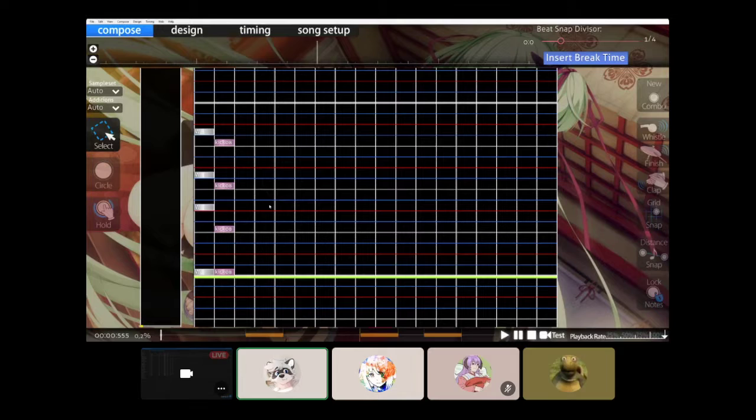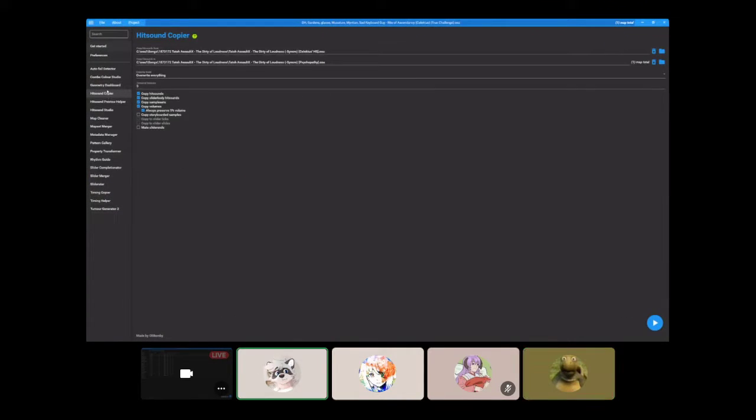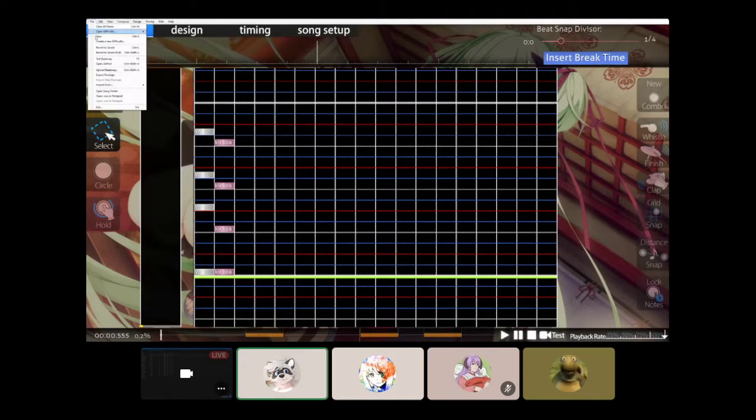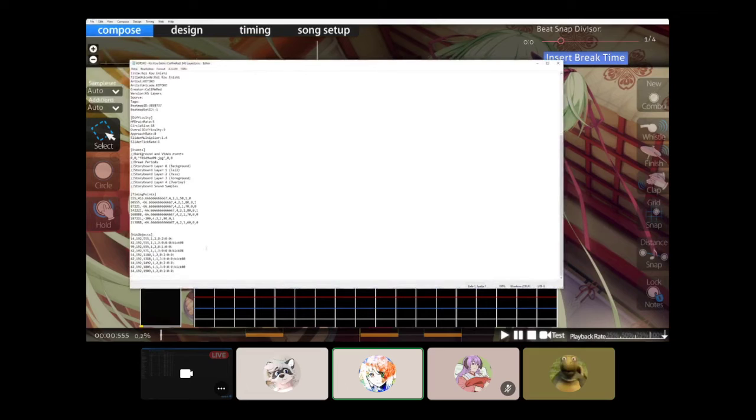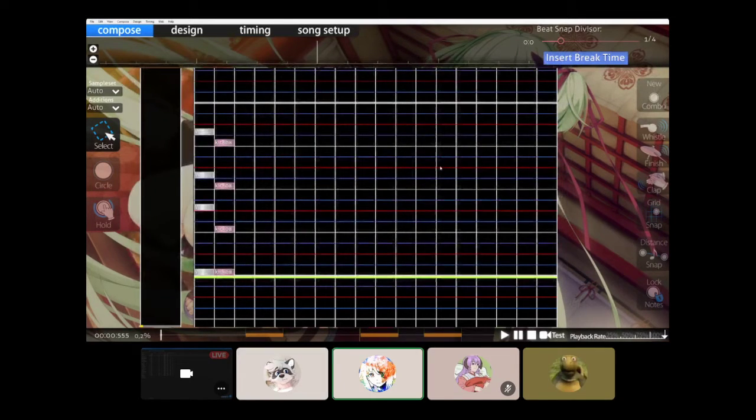I'm pretty sure the standard editor can assign non-standard file names as hit sounds to objects. Yeah, I think it can. In fact, I think you just literally put the file name after the object in the .osu code, and that's how it works. You mean like here? Yeah, like that. Actually, what I wanted to talk about later was that my mentor, who I hitsounded for, actually did that.